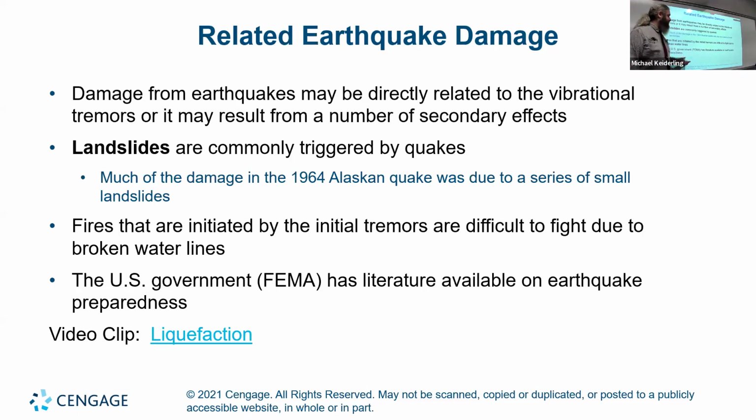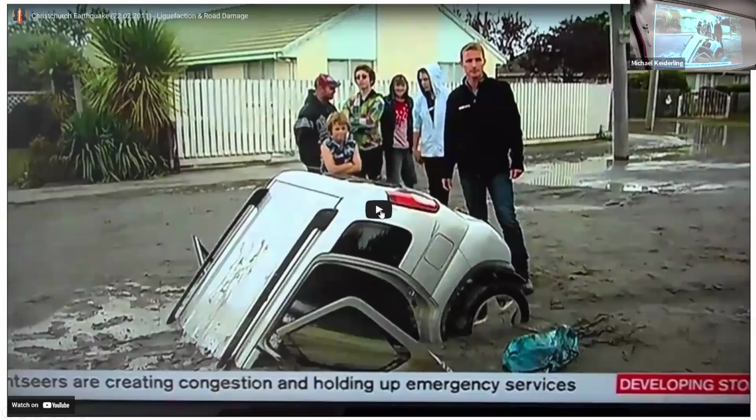And one of the serious issues with earthquakes is liquefaction, where due to vibration, soil can basically turn into quicksand and flood. So you can get sinkholes and buildings tilting over and all kinds of crazy stuff. So here are some dramatic examples of liquefaction in the Christchurch earthquake from 2011.